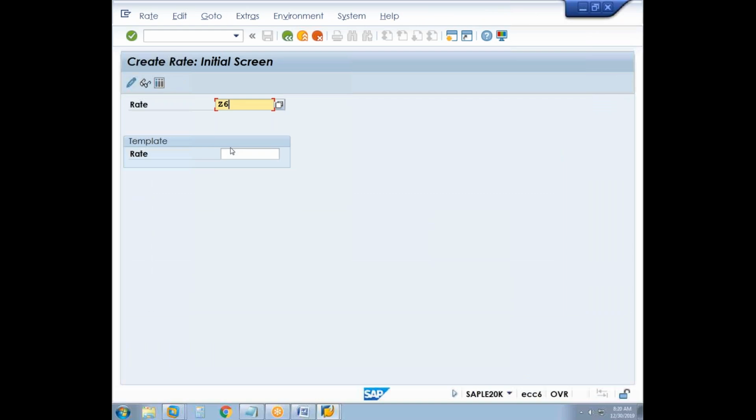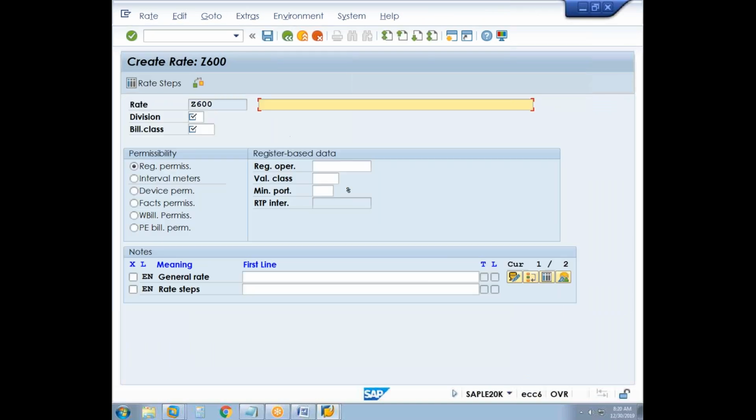Let us call our rate Jet 600. The purpose of this rate is to calculate for the residential consumer with a single rate electricity meter. So this particular rate is going to calculate one or many line items for consumers having a single rate electricity meter, which means we'll do one register enabled calculation. All other calculations are independent of register. That means the rate should definitely contain one line item, which has the value corresponding to quanti01.